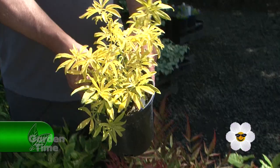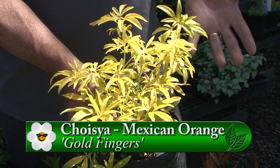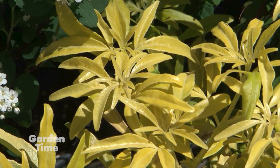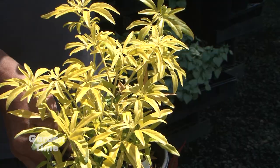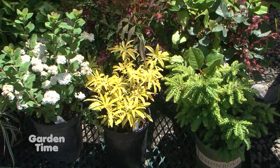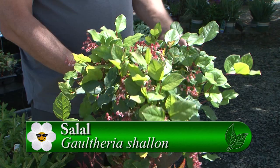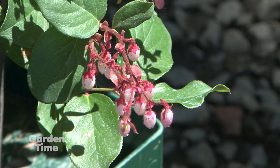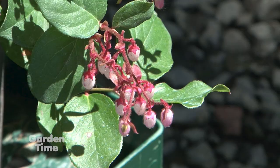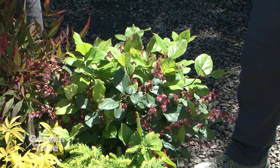This is Gold Fingers — a newer variety of Mexican orange at Garland Nursery with gold foliage. In full sun it will be very gold; in a shady spot it'll be more of a chartreuse green. Still beautiful, but a definite change in color depending on sun exposure. The regular Mexican orange has a slightly thicker leaf. Next is Salal — a native. A lot of natives actually grow in sun or shade. In full hot sun it stays more compact at two to three feet; in the shade it can be five or six feet tall.